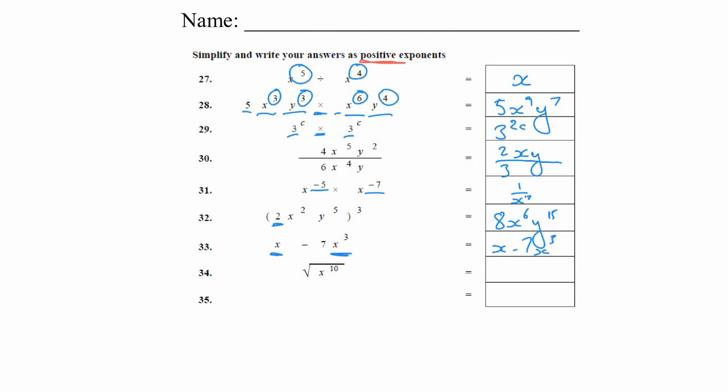Question 34, we're looking for the square root of x to the 10. I'm going to put the 2 here because it's the square root, we just don't write it for convenience. But for cube root, fourth root, etc., you do write the number. Let's start with our law. We're going to look at this in a few ways.